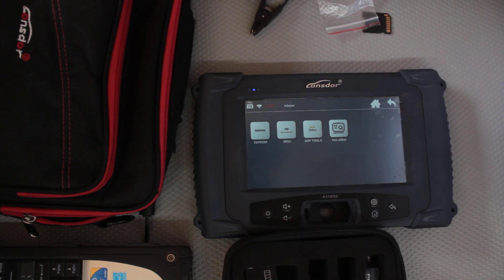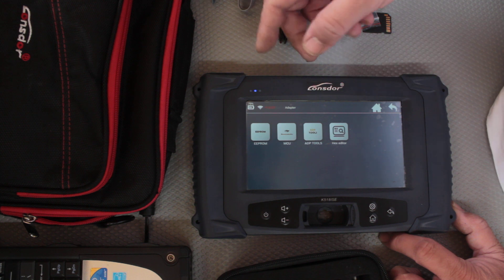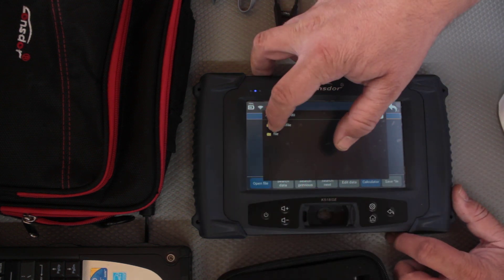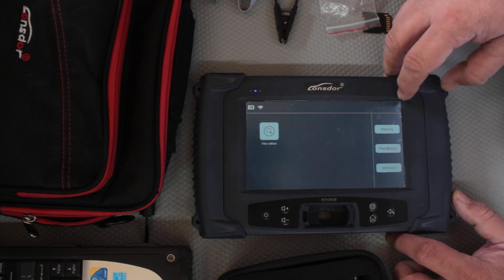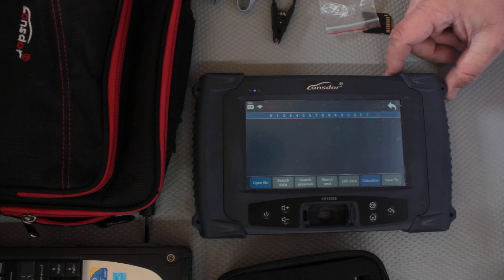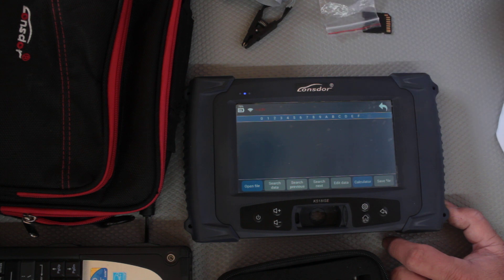So I'm at a loss for how I can actually use the adapter and all this stuff. If I can't put files on it, how can I use it? The only thing I can literally do is use a different eProm programmer to read it, then come in here and manually write what I want in the hex editor, save it, and then send it down using the eProm programmer function. That is a lot of work. Basically, if you're going to use an eProm programmer, you want a good one — I can't take files off, I can't put files on, I can't compare. So many functions are just missing.